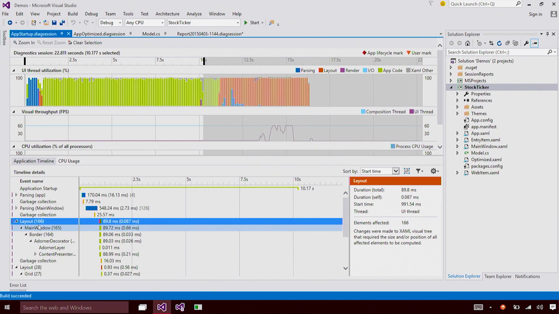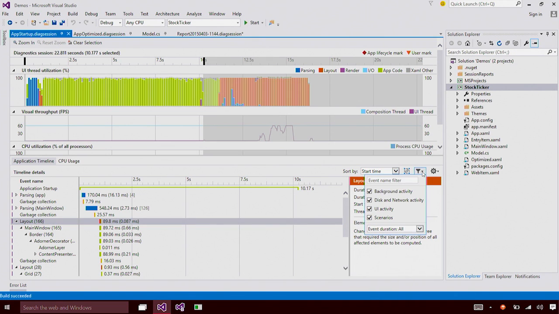It tells me what the cost was for each element to lay out during the layout pass. This is very interesting since it'll help me troubleshoot complex custom panels and their logic if they take too much time during layout. We also support a number of filters and sort functions to make it easier for you to slice and dice your data. We also allow you to group by frames, and there are a number of search functionalities available as well.